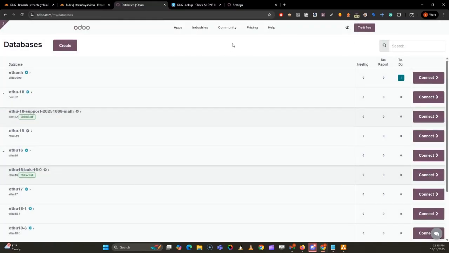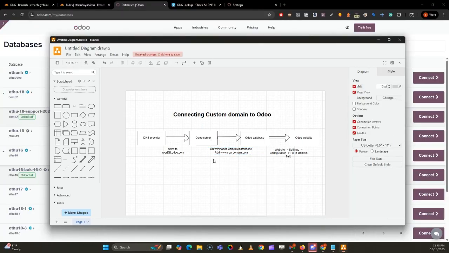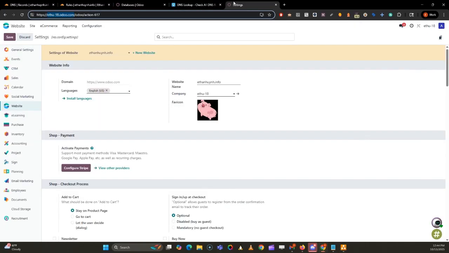Okay, so this step again is to let the Odoo server know that this custom domain is pointing to my database and the SSL certificate is created. Okay, next is for me to go into the database and add it here.